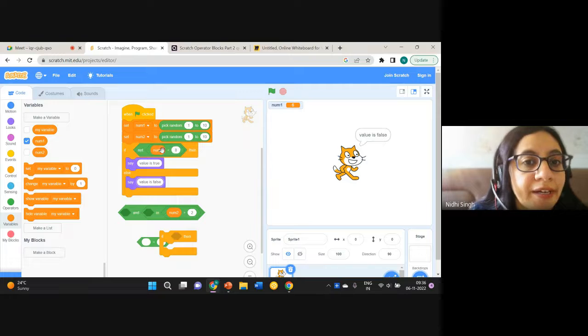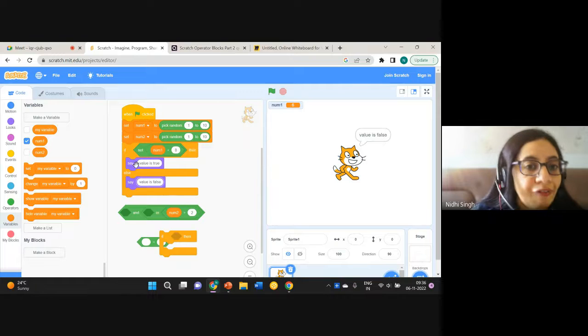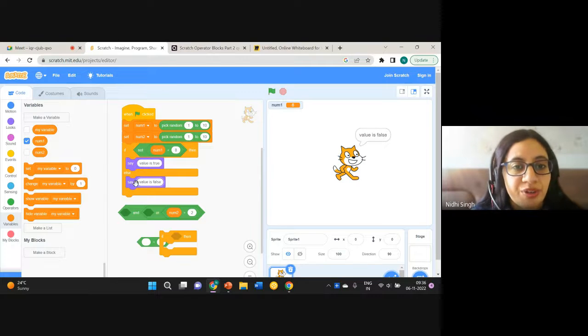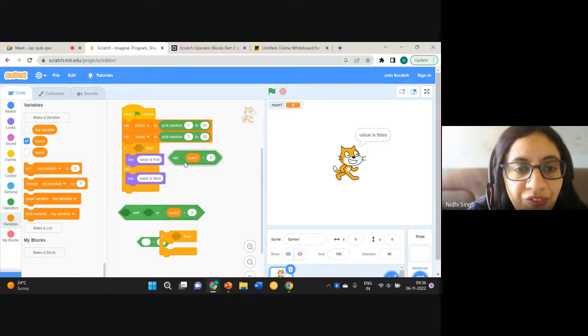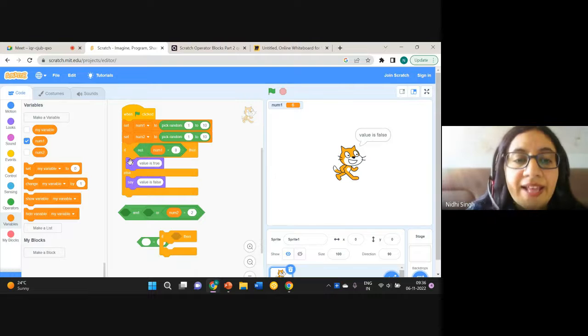Whenever the whole condition gives you false, then the else part will be executed.